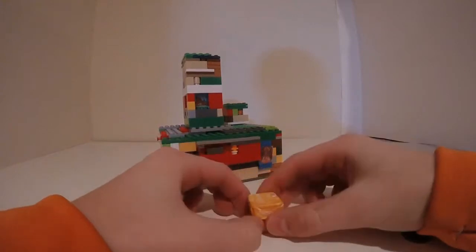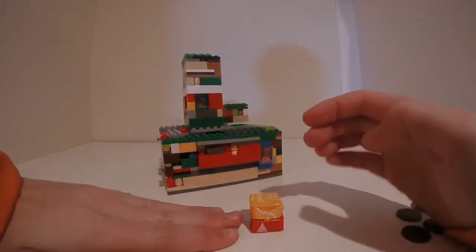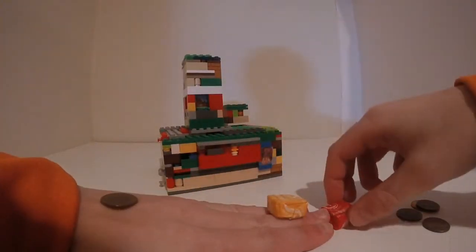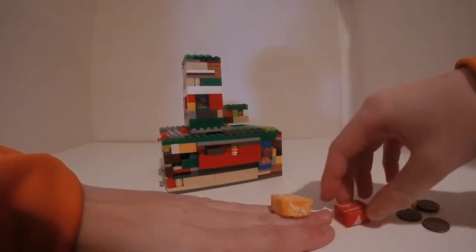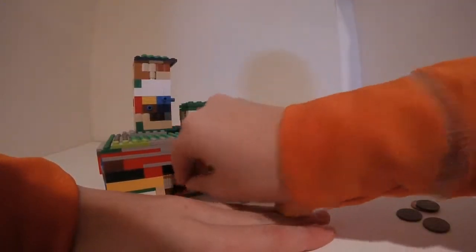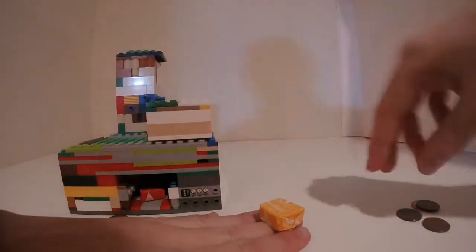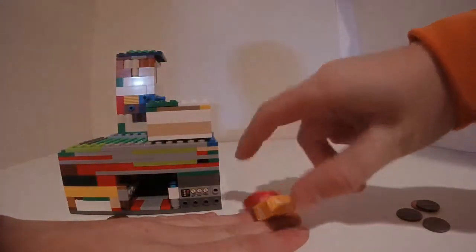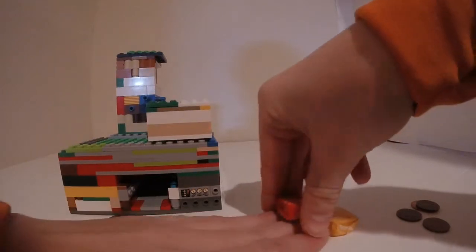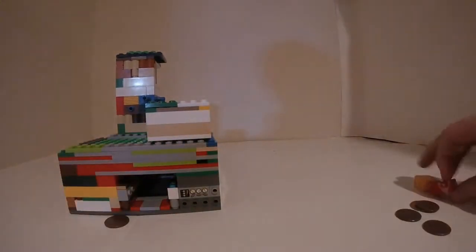So basically, there's two of these. Pretend all of them are on top of each other, like a long tower of them. When a coin goes in and pushes it, the first layer gets pushed, but the second one stays above, and it gets pushed out into the hole where it comes out right here. But then this thing would poke out, you have to push it back in, then it reloads. Then same thing again with one of them at the top. The one at the bottom gets pushed by the coin. The other one stays at the top and it falls out. And the coin goes into the coin bank. So that's how it works.